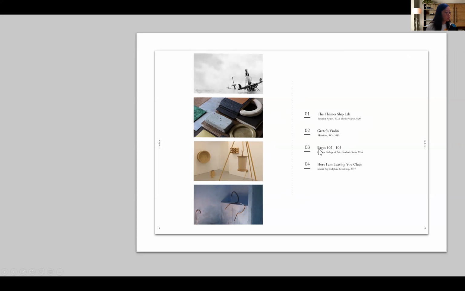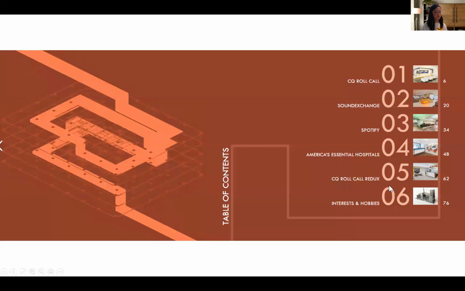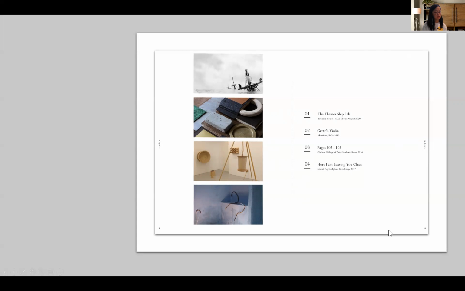So this person put another category in the contents. Maybe this person put some miscellaneous work on pages 102 through 105. Okay, this is really simple, with the graphical image and a simple project number. And this person used this spread as an index, and put the page number.